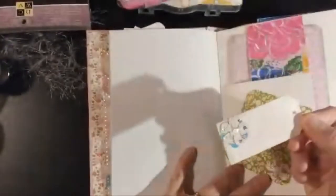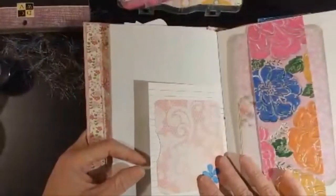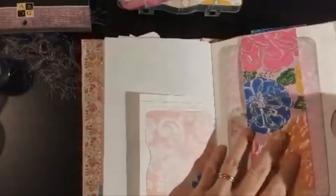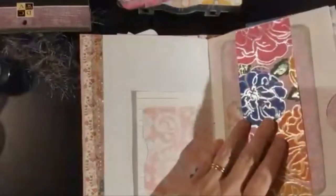None of these papers are coffee dyed, but I have spritzed some of them with, what is this called? Not glimmer sprays, just inks. And tag. No way would you want to use this. See, I think that once you start adding to them and putting written word into them, it just brings more beauty out to them to me. And it's just a little matte.